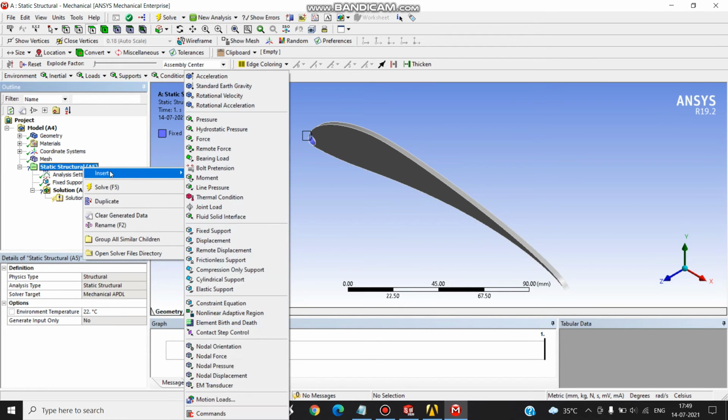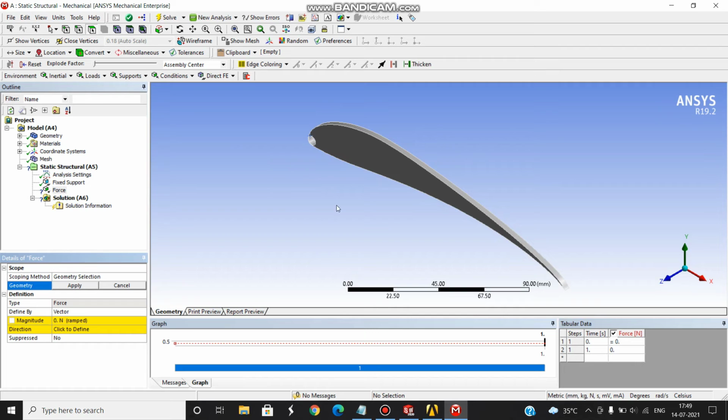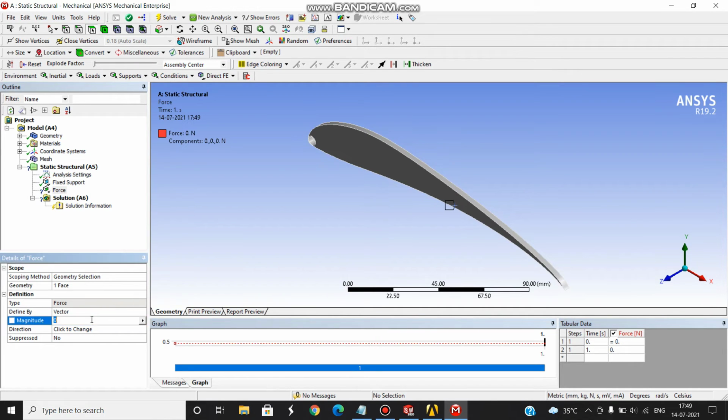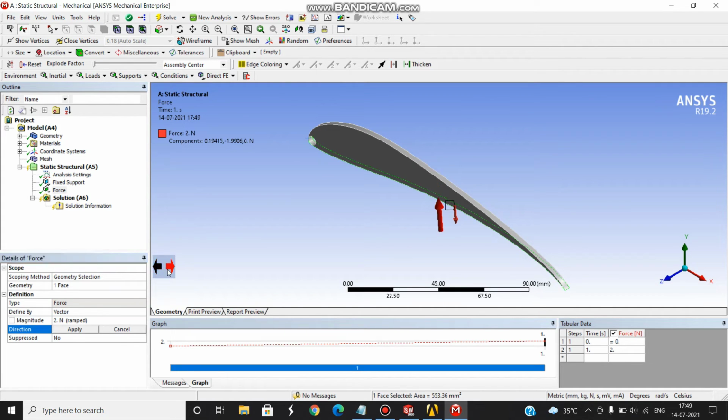The next thing I'll do is add forces. So right click again on static structural, add and insert. You search for forces. Yes, force. Now on the underbelly here, I select this body, I click on apply, I'll go to isometric view. Yes, it has been selected, and I select a force of 2 newton. Now as you can see, it is showing the down arrow, but this is not what will happen in real life. I want to change the direction. It will be acting upwards. So I click on direction, and then here. So as you can see, this is what the new arrow will be. I want that, so I'll click on apply, and this arrow shows that the force of 2 newton will be acting in upward direction, plus y axis. So that is done. Now I'll hit solve.